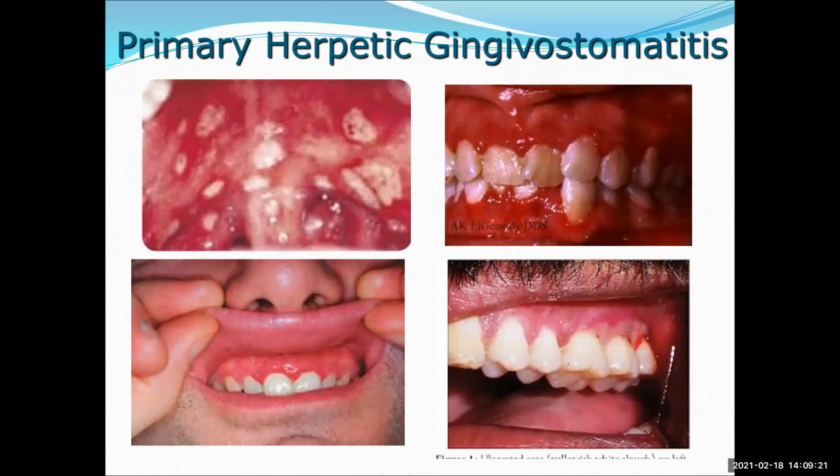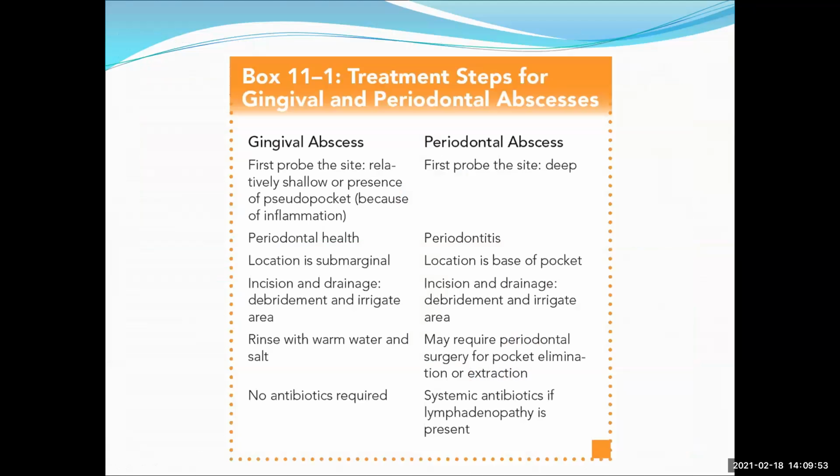Primary herpetic gingivostomatitis. Now remember, we've talked about that when we're ruling out some of the necrotizing gingivitis as well. Is it necrotizing gingivitis? Is it primary herpetic gingivostomatitis? Right? It just looks angry, doesn't it? But look at all of these tiny little multiple vesicles here. It's like canker sore after canker sore. So again, we had table 11.1 and box 11.1. Tells you what to do.